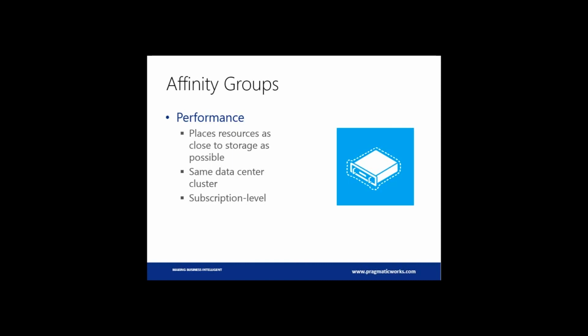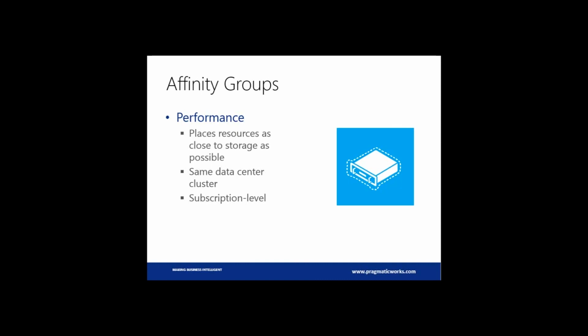An affinity group, think of it as another container, and you tell it within this affinity group, I want my storage, my VM, my network, all in the same place or as close to each other as possible. Now, this is recommended for performance reasons, so the closer you get everything together into the same data center, theoretically the faster things are going to go. They don't have the latency issues that are going to be present if you start separating the resources.